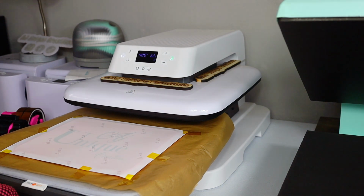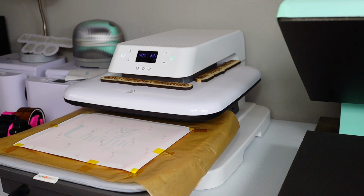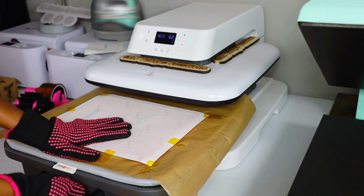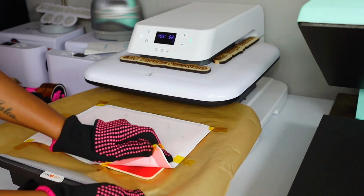Dump it to the side. We clean up at the end, y'all. We ain't gonna lie, we ain't gonna front like we do it all the time. We're gonna clean up at the end. Let it cool down just a little bit. All right, we let it cool down. Let's go ahead and peel this baby, y'all. The color's already on that MDF chip. Came out good. All righty, let's go ahead. Get ready like it's Christmas.